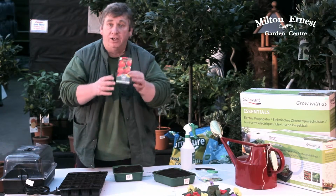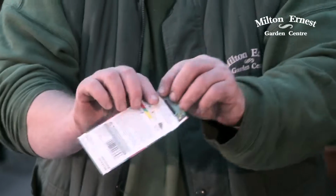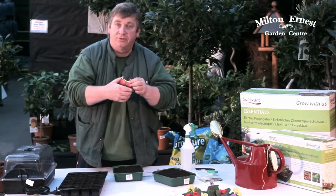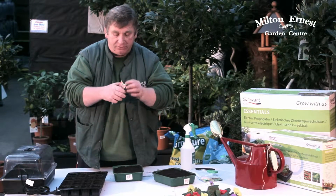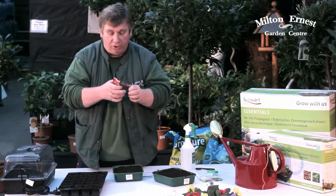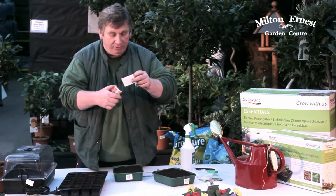Now, we come to sowing the seed. We'll be doing the tomatoes first. Carefully undo them from the top. They are all in little foil packets. So I do suggest when you buy your seeds, to keep them lovely and fresh, don't open the little foil packets to have a look, because the germination will be reduced.